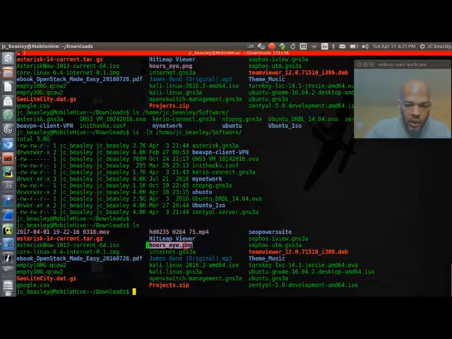So let's copy this. You want cp, space, and then the name of the file that you want to copy. So Horus there, and then a space, and then the location where you want to copy to. Here's where you can do a few interesting things.